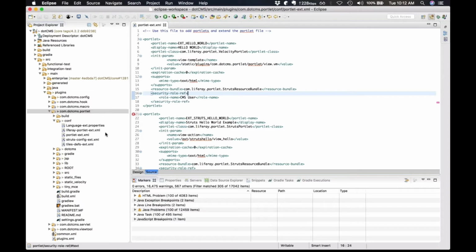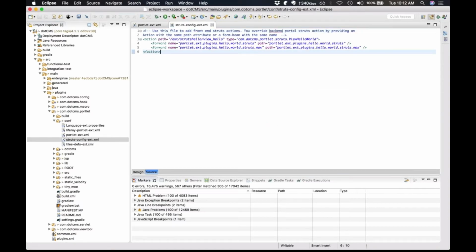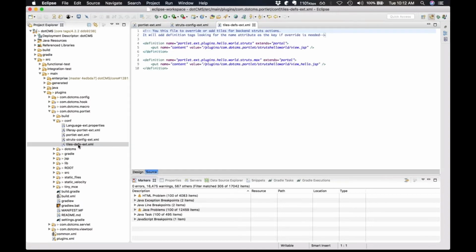Let's open the other one, the struts config extender, and take a look at the definition here. This is basically a struts action that will resolve to our code and point to a couple of forwards, as you can see here. Those forwards are going to point to a couple of tiles that we have in the tiles definition extender file. As you can see, this is old school struts.